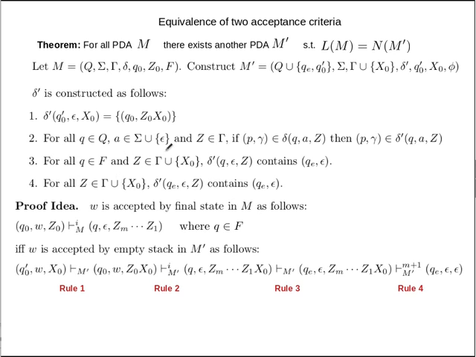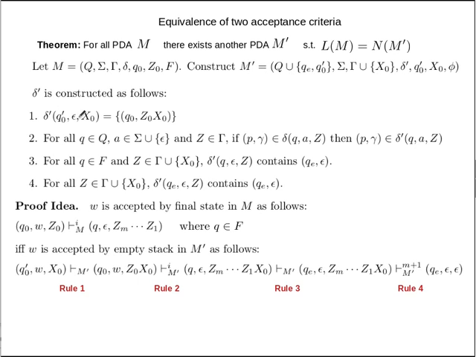So for all these for which this delta is defined, if we have a pair here, then we also have that pair here. So in that sense they are equal. This rule 2 says that delta and delta prime are essentially almost equal. But we said that the start symbol is X0 here, right? So what will be the initial ID for this M prime? Also the start state is q0 prime. Here the start state is q0 and here it's q0 prime.